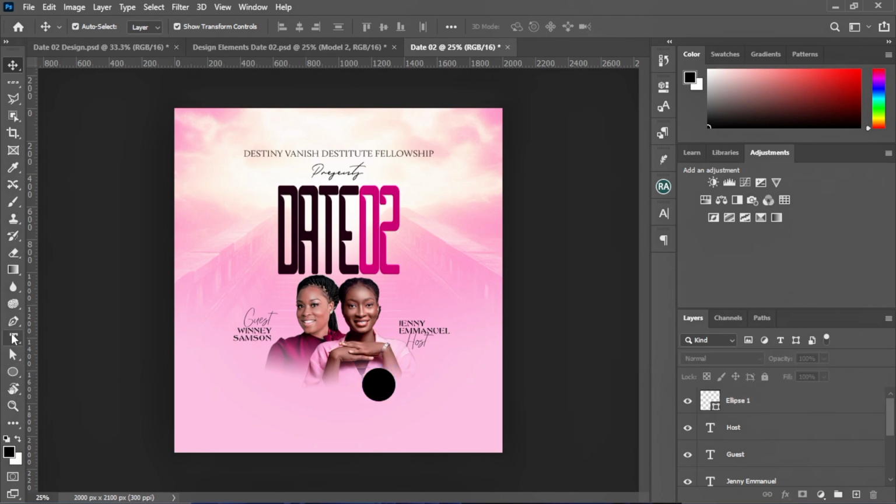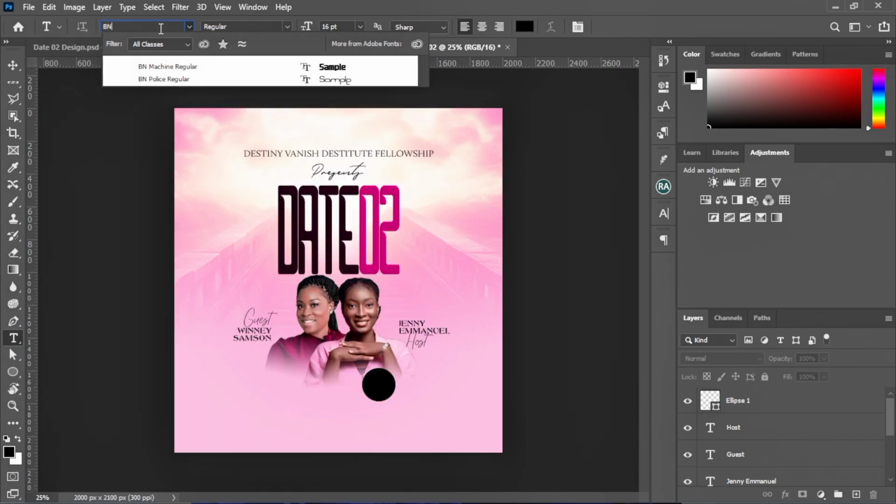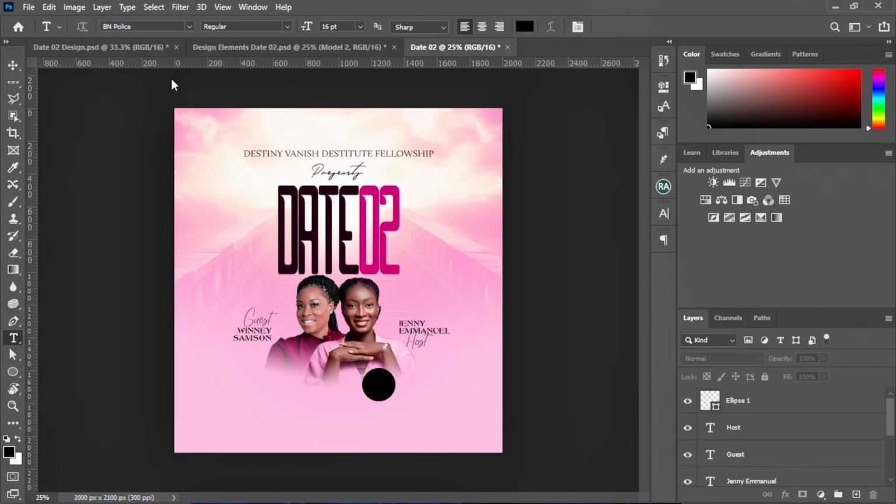Now I like to write the date, okay, and I'll use a different font actually for this. I like to use a font called BN Police. So the date is 02 of August.